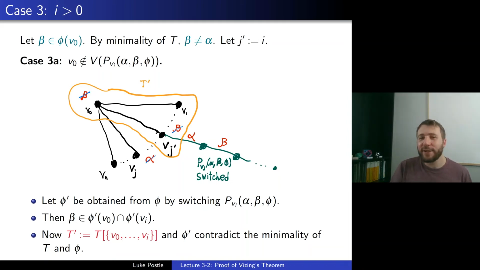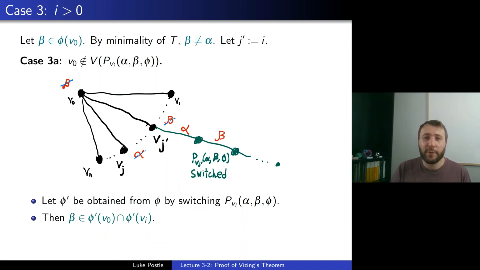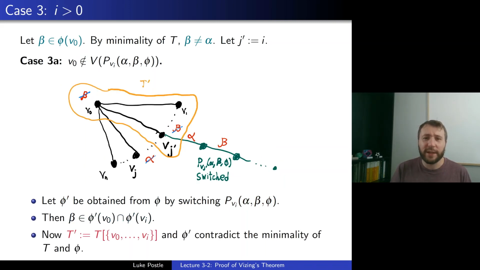And again, a little exercise, you'd have to argue why this is still a Vizing fan. So pause for a moment and think. For the same reasons, right? Because we don't end up adjusting any of the colors that appear. Why? Because this maybe takes a little bit more thought, because you might complain maybe we end up changing the missing color at some earlier vertex, but no earlier vertex can be missing alpha or beta because we assume the minimality. So there's a slight slippery point there of a technicality, but if you realize really, again, beta was only missing once, then you'll realize that indeed we can get this smaller fan.